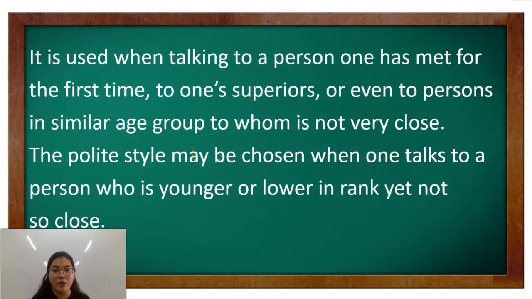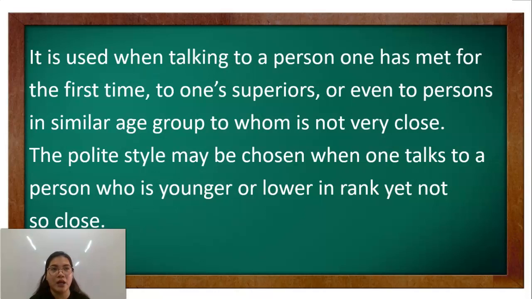Okay? And also, it is used when talking to a person one has met for the first time, to one's superiors, or even to persons in a similar age group to whom one is not very close. The polite style may be chosen when one talks to a person who is younger or lower in rank, yet not so close. Okay?